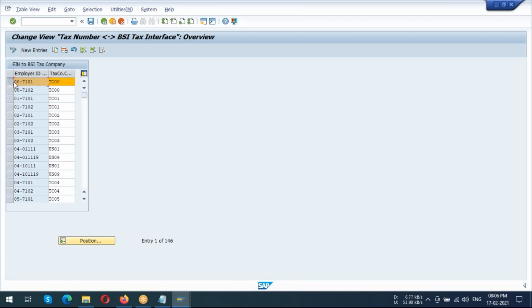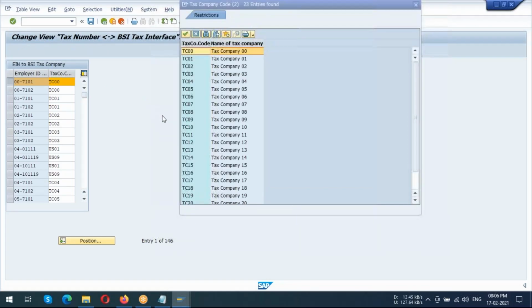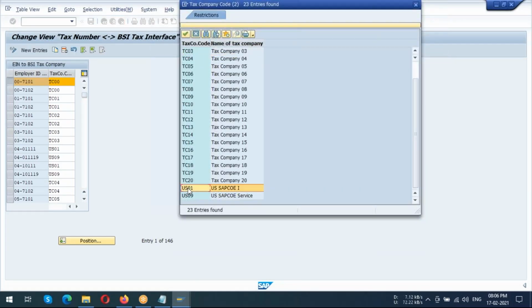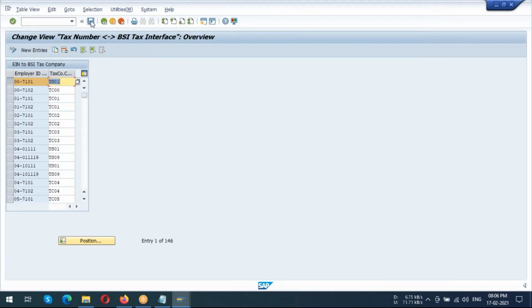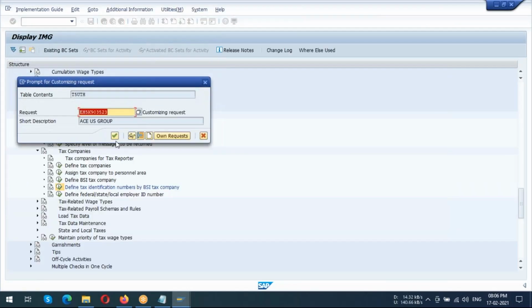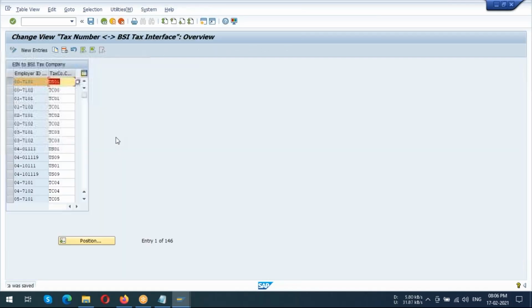Against this, maintain tax code levels. What do you maintain for this one? Use 01, save it. So that's good.